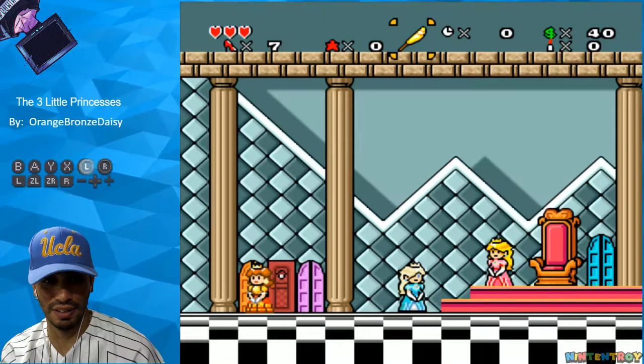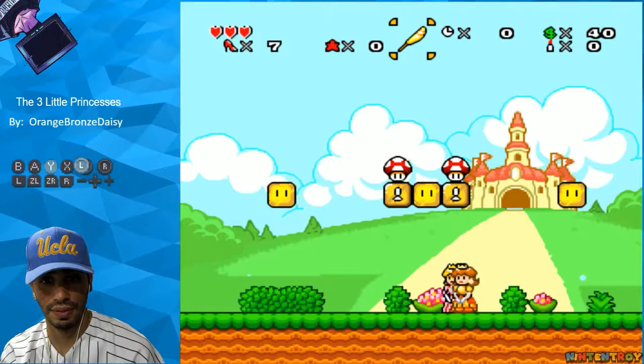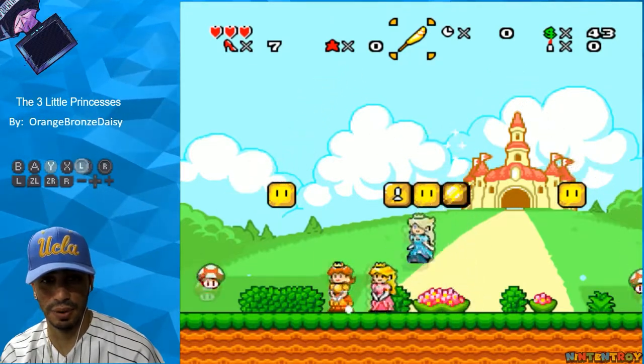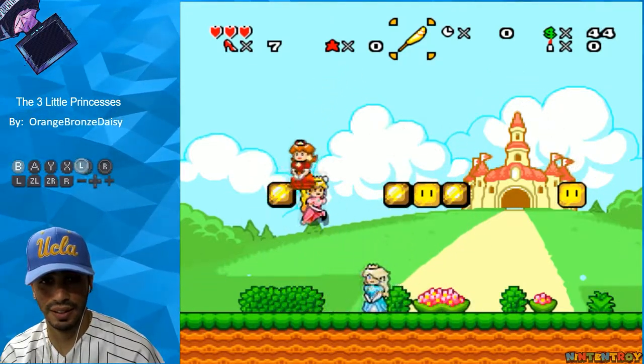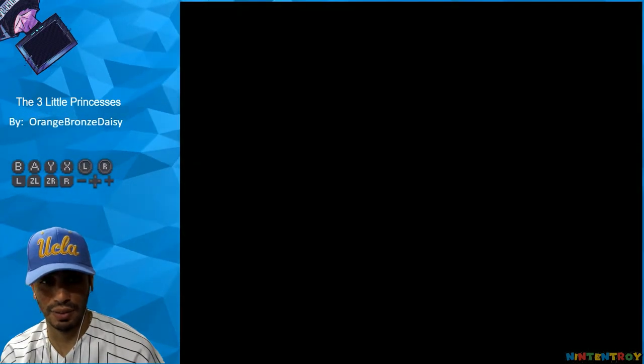Alright, so this is the Toadsworth door. What's this blue door? Oh, this is, I guess, the Super Mario World. Okay. And then, last but not least, the red door.